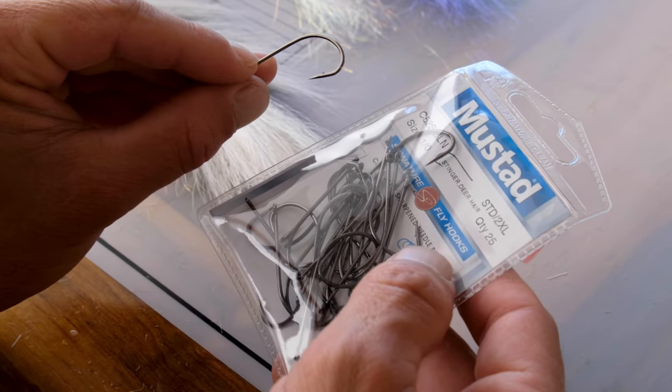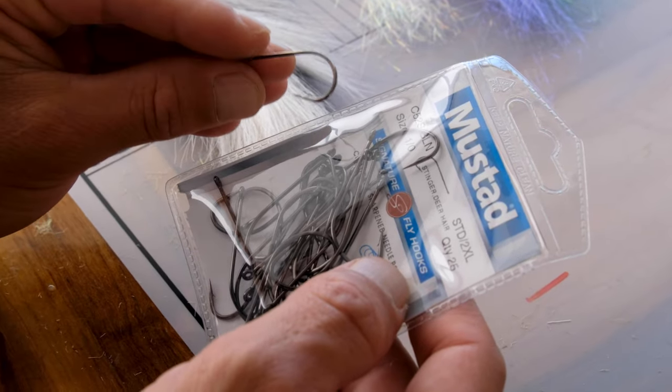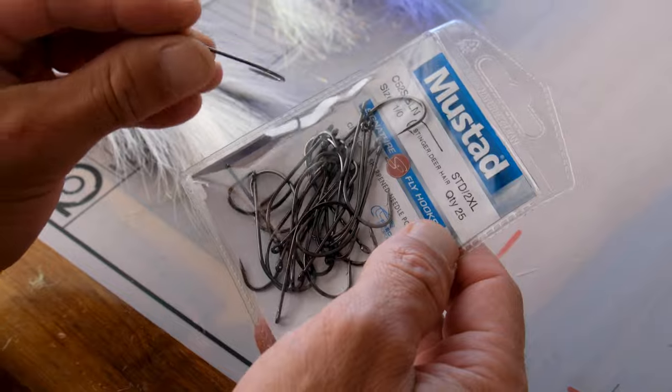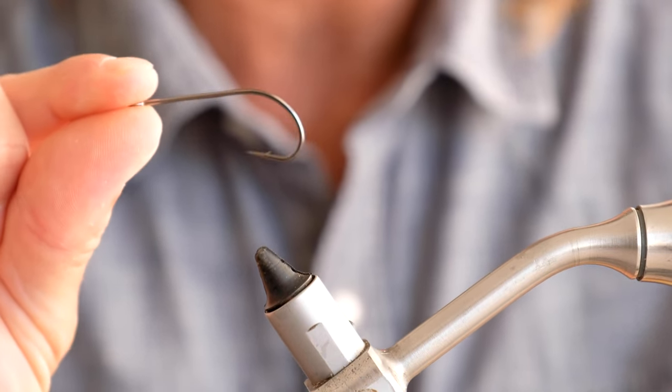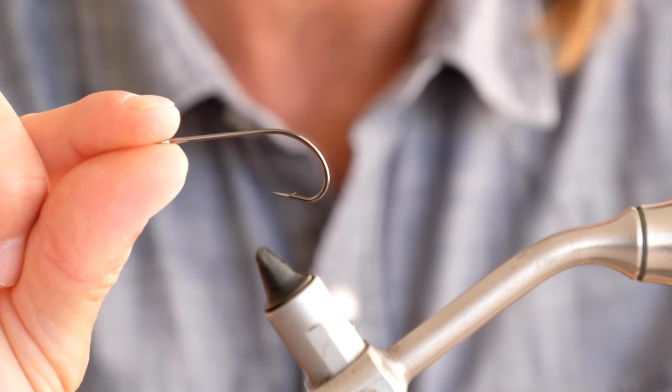What I like to use is the Mustad Signature Series stinger hook. And I'm going to be tying on a 1-0. That's quite versatile because you can catch smaller tigers and bigger tigers on it. But yeah, I used to tie them on a 2-0 for the bigger fish.